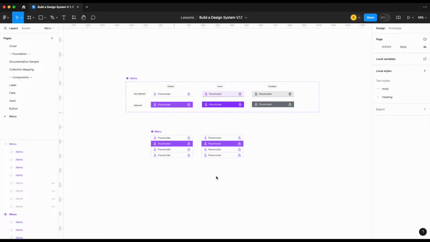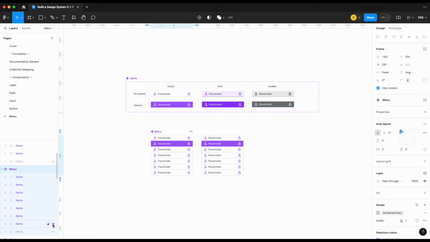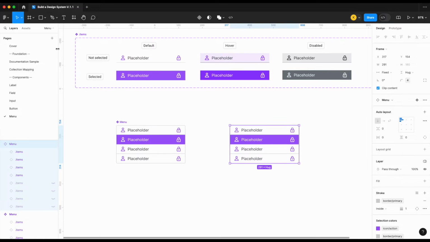All right, so I know I just mentioned that we're going to look at adding our variants for our menu next, but one thing I forgot to add is a scroll bar. Because of course, if you do have 8 menu items, depending on the device size or depending on how your developers build things, you might want to also have that option to add in a scroll bar. So let's go ahead and do that next.